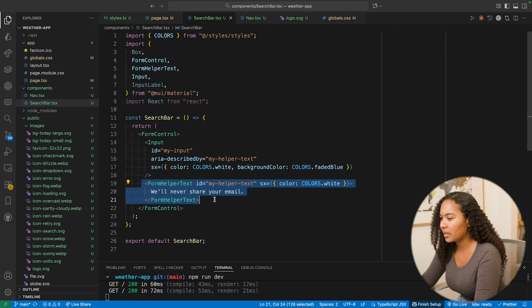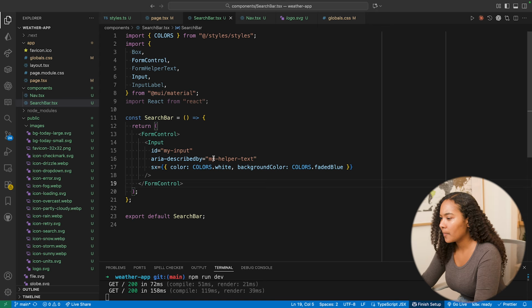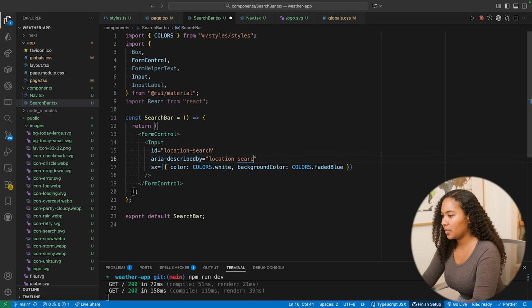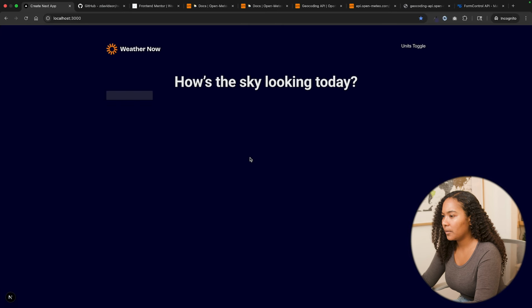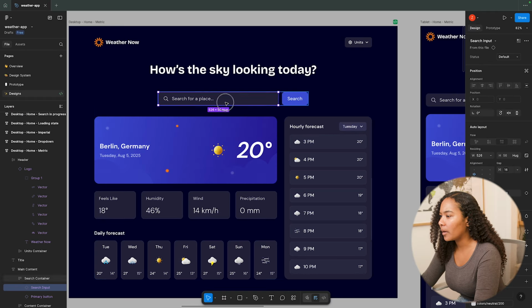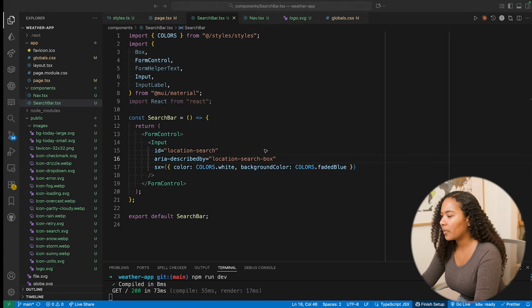I don't actually need this helper text there. Let's say ID for this will be location search, location search box. And then let's see how wide it is. 526 by 56.